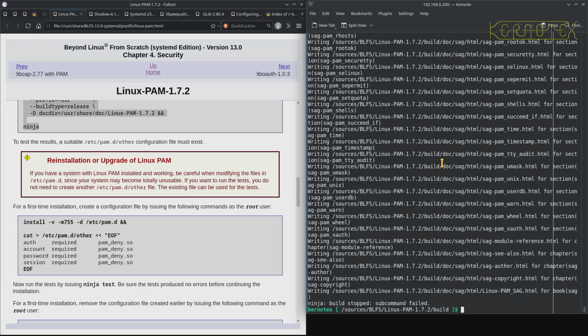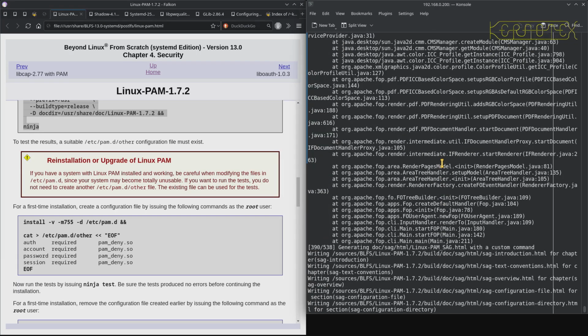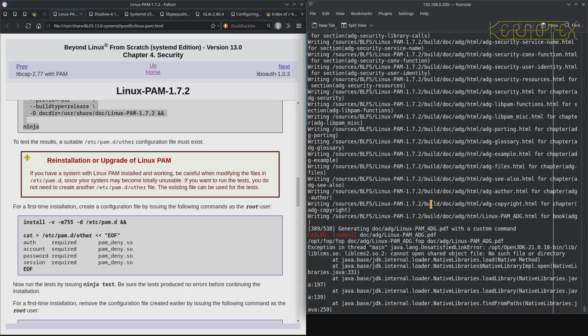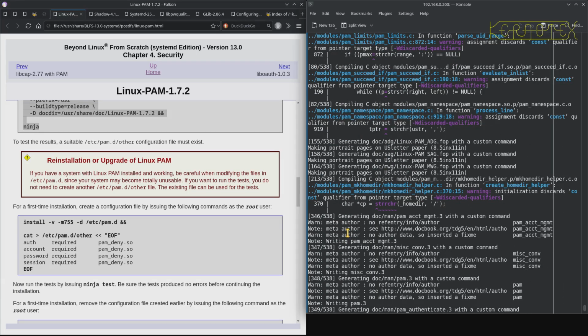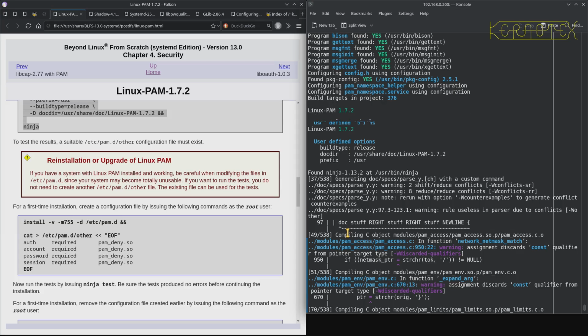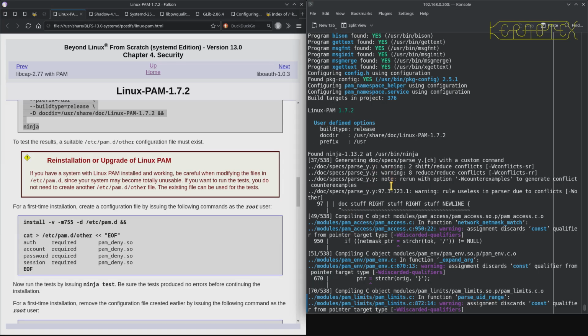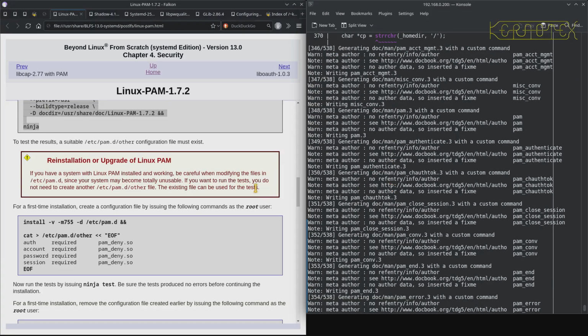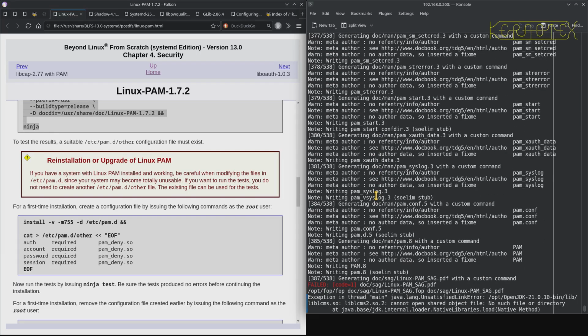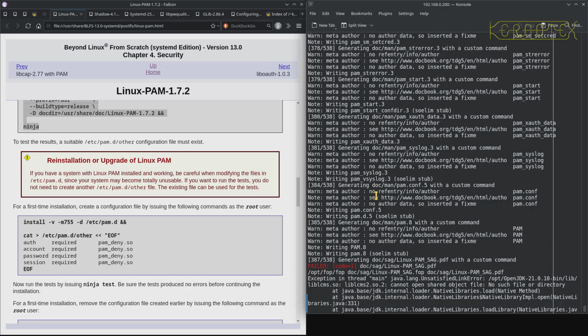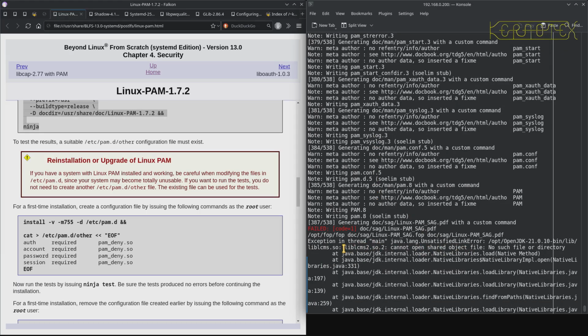Okay, it says it's failed. It looks like it's failing creating a PDF for some reason, even though we've put the PDF stuff in, FOP. liblcms2.so.2. Oh, that's interesting.